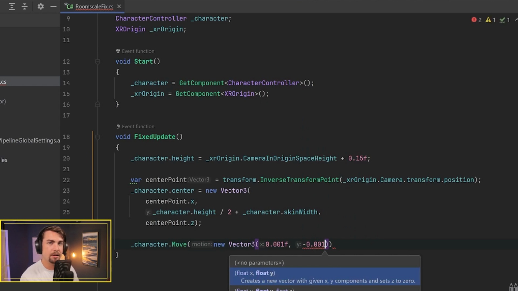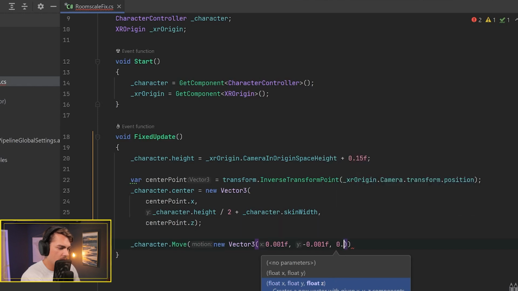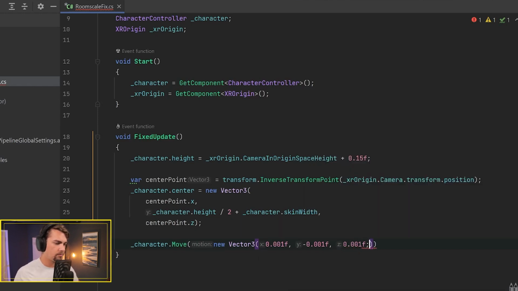So this will move us down so we're touching the floor, and then 0.001f in the z direction. And then we want to move it right back. So we're moving in one direction, and then we're moving it immediately back to the same position.